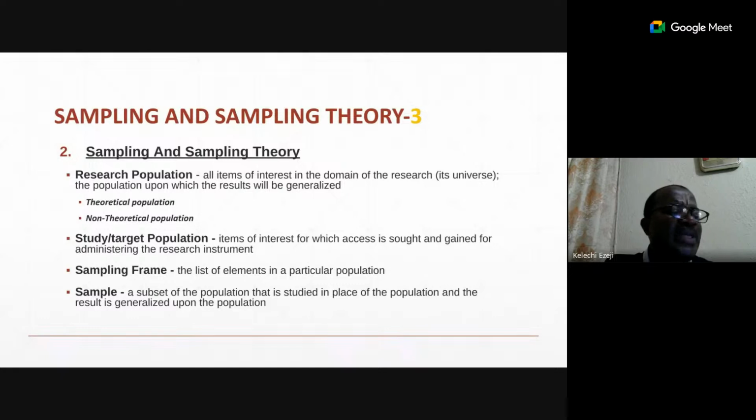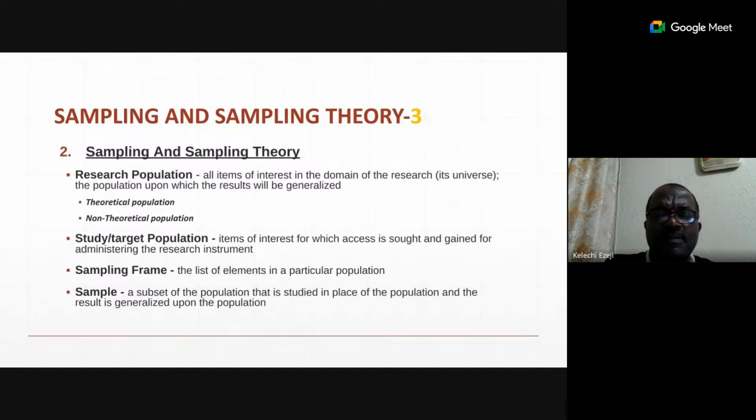Know that not all populations are listed or listable. For example, I just spoke to us and said one of the things that can be listed is a list of registered architects in Nigeria. However, you may not be able to list all architects in Nigeria. You can list the registered ones because they are registered and there's an organization like ACON that keeps such a register. But beyond that, someone may ask, oh, maybe they're not architects then, if they're not in ACON's register. But that's a different argument for a different forum. If they are listable within a population, and all the elements can be counted and accounted for, then it becomes a sampling frame.